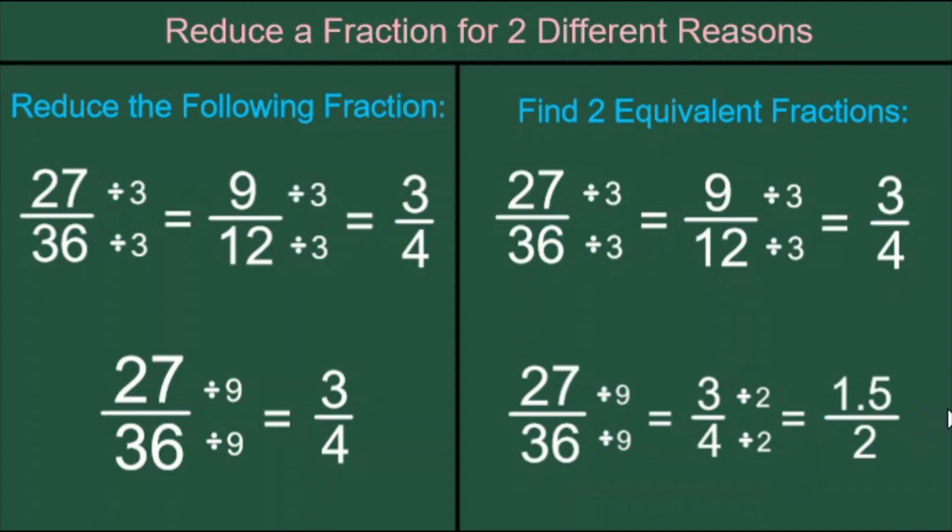We end up with a decimal inside a fraction, which is a little weird. But 1.5 over 2 is actually still an equivalent fraction to 27 over 36 and 3/4. Therefore, a student who answered this question this way is correct. I would give this student full marks. But be careful. When you have a decimal inside a fraction, that fraction is not considered fully simplified. So whether you do this or not, which of these techniques you use depends on what question you're being asked.